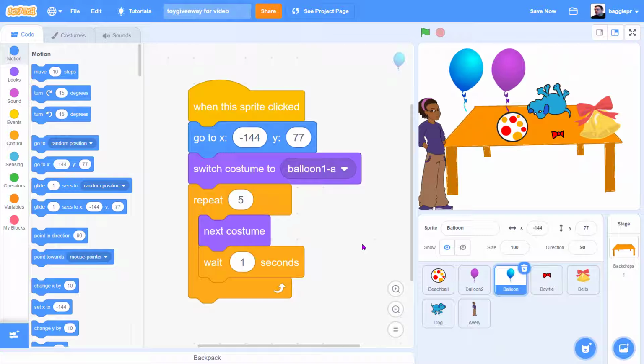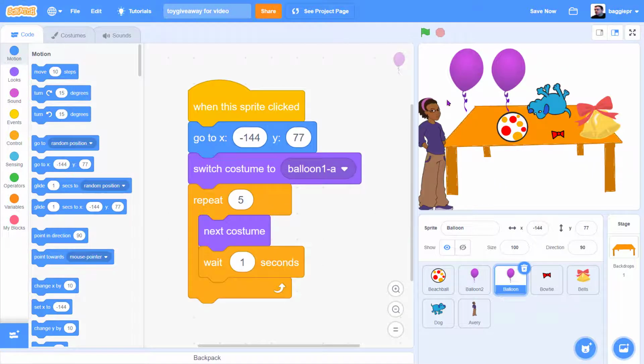Here we have a simple piece of code which is designed to make the balloon change color. So let's click on the balloon and you'll see it goes from yellow to purple to blue, repeating this sort of pattern. Let's have a look at what is initialization in here. First of all, we've got the go to X and Y block. That's just in case children decide to pick this up and move it somewhere else. This time when we click it, you'll see that it returns back to its original place. It keeps the code nice and tidy, sending it back to the original place.